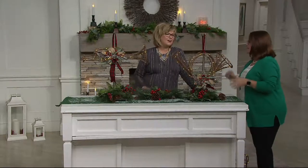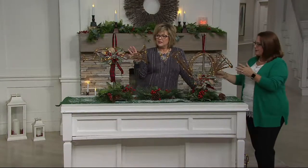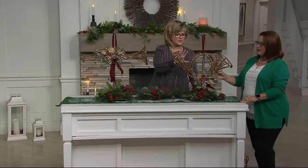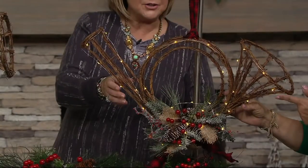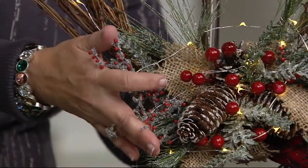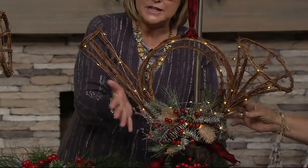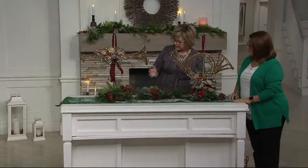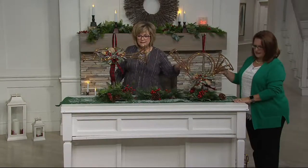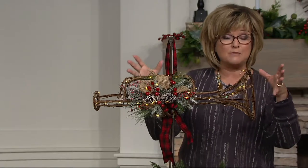Music is such an important part of Christmas, and that's why I love having the horns here to give a nod to that element of Christmas. Let's do a close-up of each one. This is the French horn, and you can see there's a generous amount of holiday greenery, a cute little burlap bow, berries, the plaid ribbon, pine cones. The measurement on the French horn is about 26 by 13 by 8 — it's substantial, like the size of putting a wreath on your door.